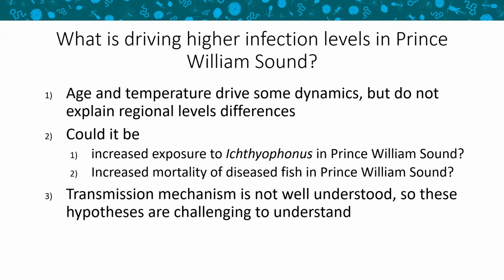So potential hypotheses as to why we see these higher infection levels is maybe there's increased exposure to the pathogen that causes this disease, Ichthyophonus, in Prince William Sound, or there's increased mortality. I meant to write Sitka Sound here, I'm sorry. Increased mortality of diseased fish in Sitka Sound. So they're all exposed to the same amount of disease, but you get a lot more mortality, so you get a lower prevalence.